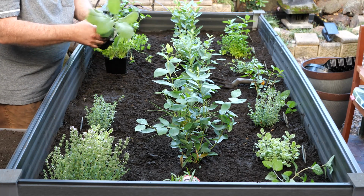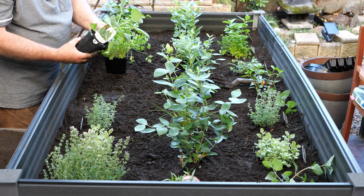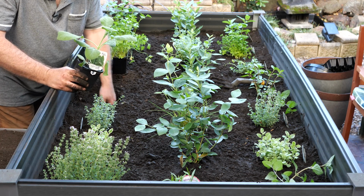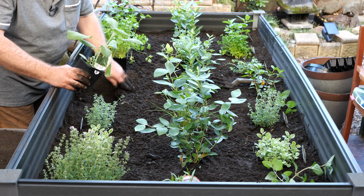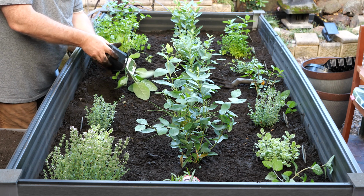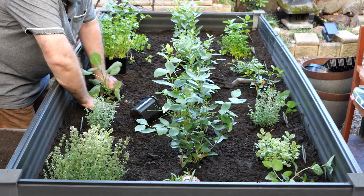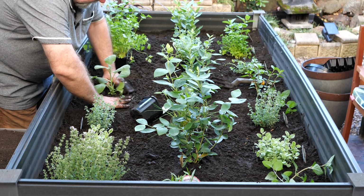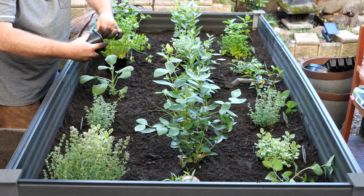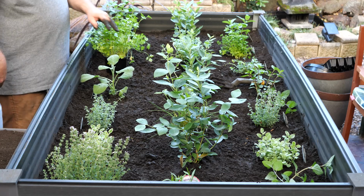I've got sage here. This is perfect with chicken and all that sort of stuff. It's great aromatic. Chicken and turkey dishes, it's absolutely perfect for. Sage will grow quite large. From experience, I've had one in a pot around the corner for about 9-10 years. Just keep watering it, keep cutting it back, and it keeps growing. So this will be a nice little perennial plant. That'll stay in the bed. There's only one of these because I've got a sage around the corner in the garden bed.